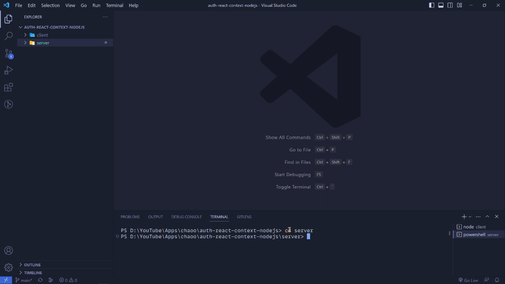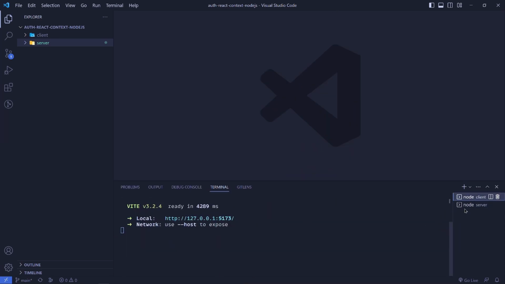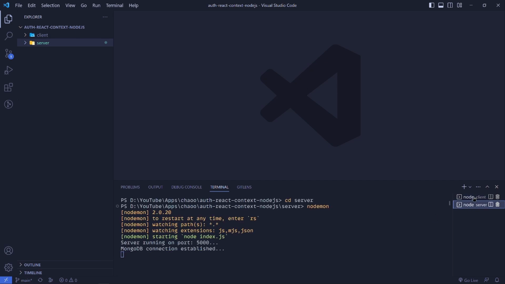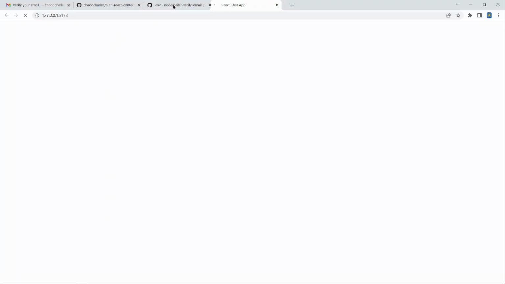And then after you install the dependencies, you will run nodemon to start the server. So there the server is going, it's being fired up, and for the client, I'm sure it's already there. So let's wait for the server. It's already there. So I'll control click this link to open it in the browser. So here we are. Awesome.